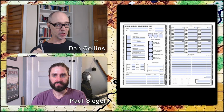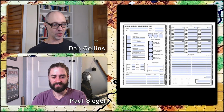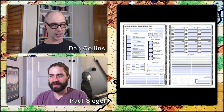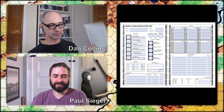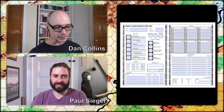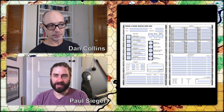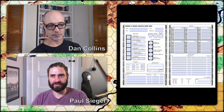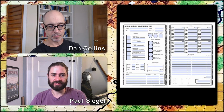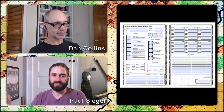So I had to do the same exploration some number of years after Paul showed the way for tools, and it works super nice. Here's the funny thing about this sheet. We're also going to get into your preferences versus mine, Dan. I know that you prefer a stone-based encumbrance system because the numbers are small enough that you do them in your head and you've memorized it and made it rote.